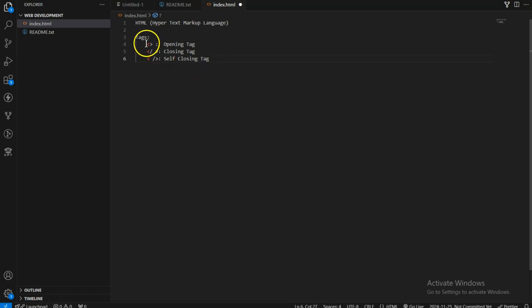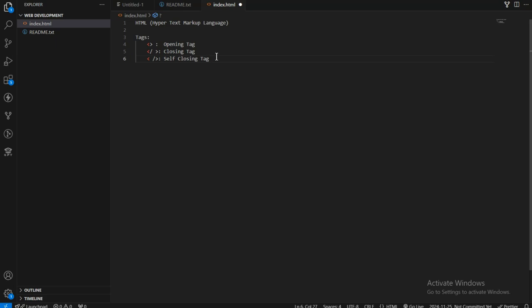Make a note, these are the three different types of tags we have. The first one is the opening tag, whereas the second one, with a slash at the start of the triangle braces, is called the closing tag, and the slash present at the end is called the self-closing tag.